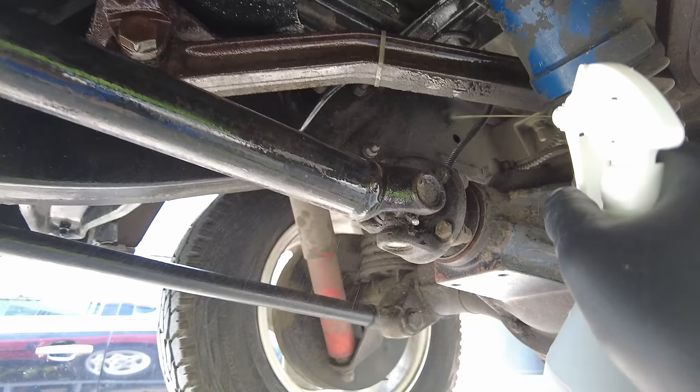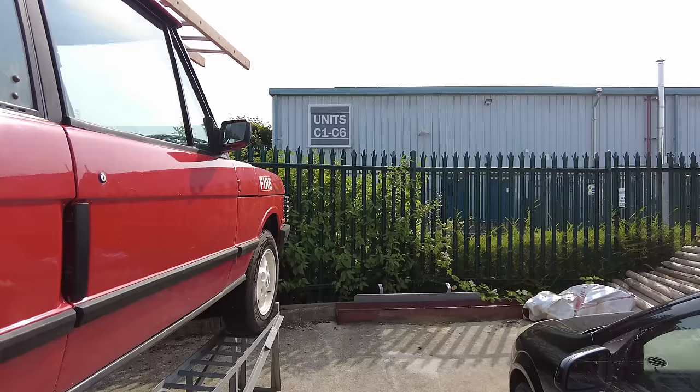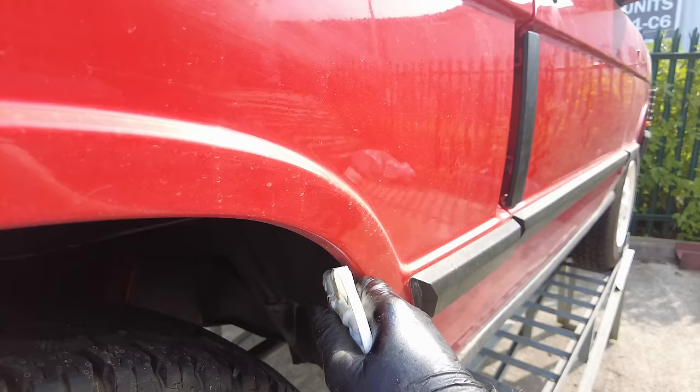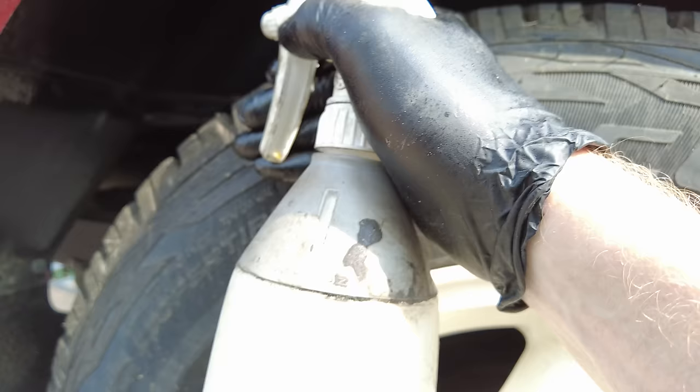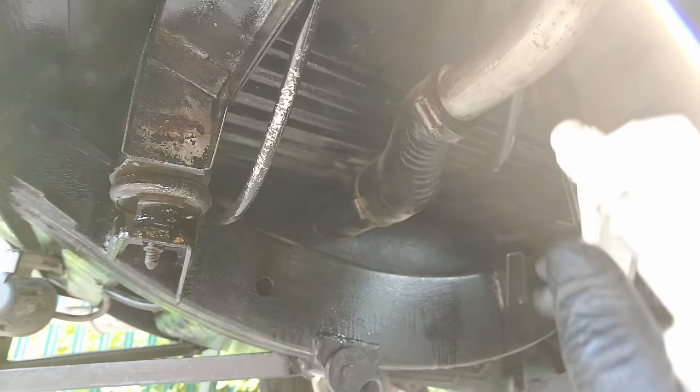Where it looks surface rusty, I just spray it in. It doesn't seem to be running off much - it seems quite sticky. It sort of makes things look shiny. Let's have a play with the nozzle - so if you've got a really hard to reach area you can adjust it. That's quite a trick. Anywhere I have line of sight I'll get squirting. I've nearly used up half of that pot but it's still going, spraying it around from every angle.